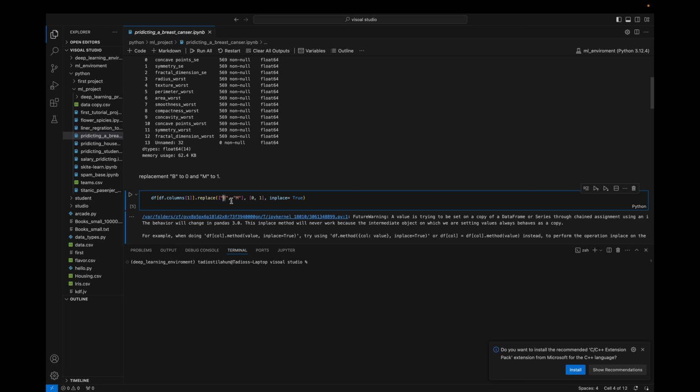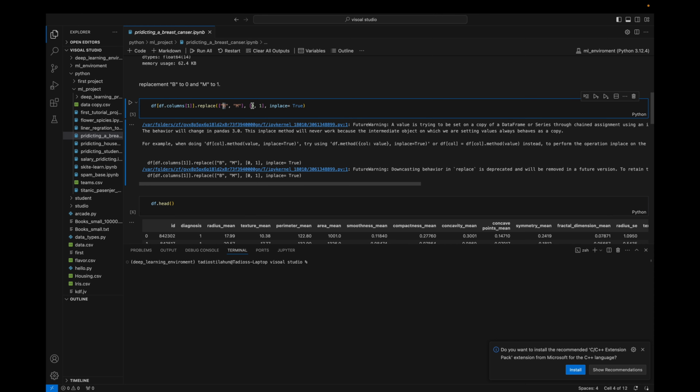I'm not learning that much now, but every time I do my project, I first replace them with numbers, and then I will code them.